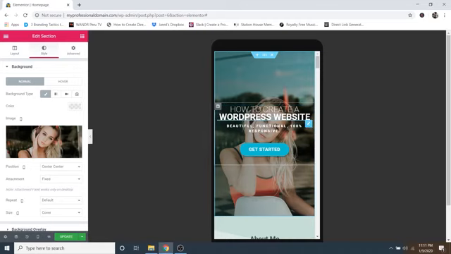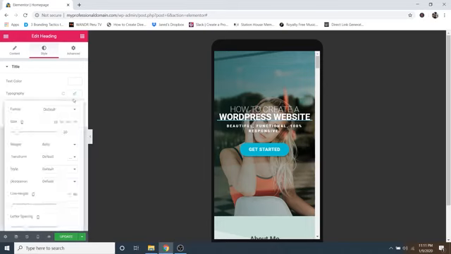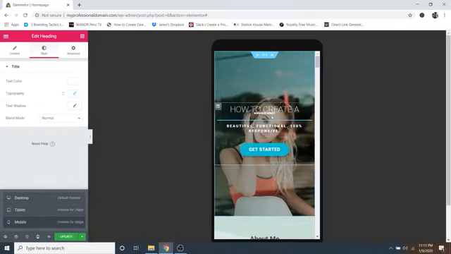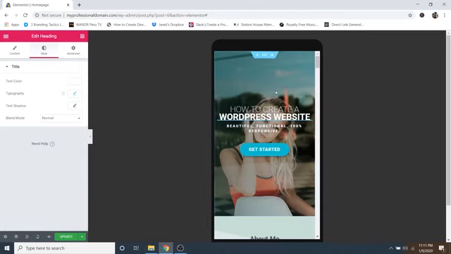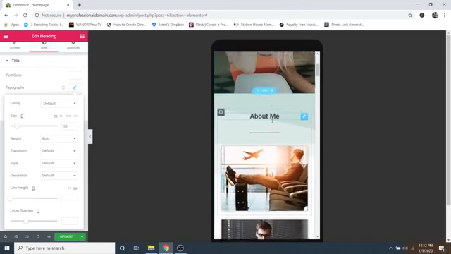So let's say that I wanted to edit something, let's say some of this text. If I go to style and go to typography just to show you an example, I could edit the size because it's got the little symbol next to it. I could make it, just to show you, really small on here. Well, if I go back to desktop, it's back to normal again. So it's only edited that way on mobile, which doesn't look good, so I'm going to put it back to the way that it was. So really, as long as it has that little symbol, then you're fine to edit. But if it doesn't have that symbol, then it's probably going to change it on everything.